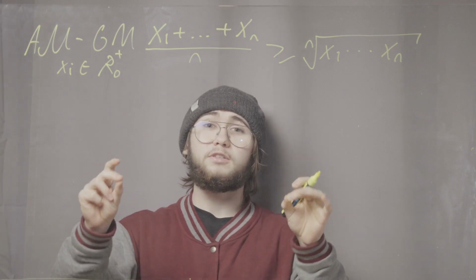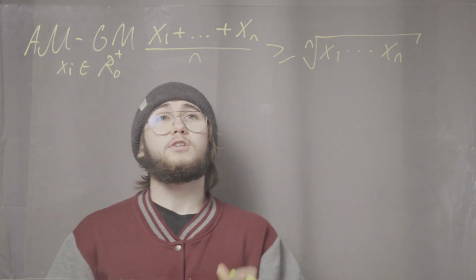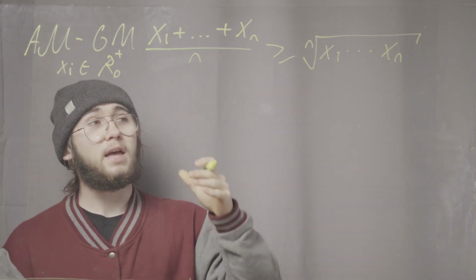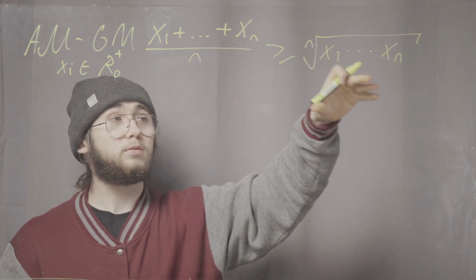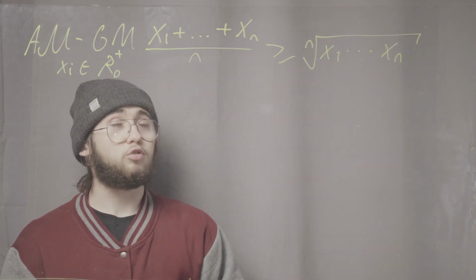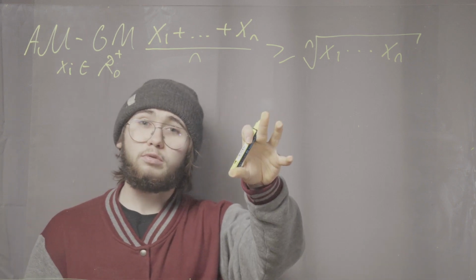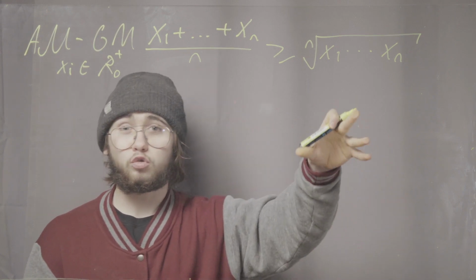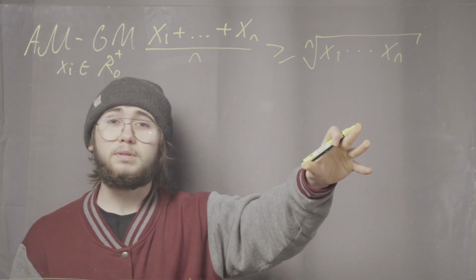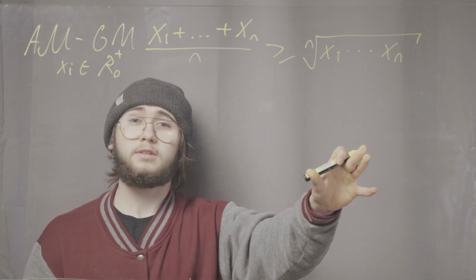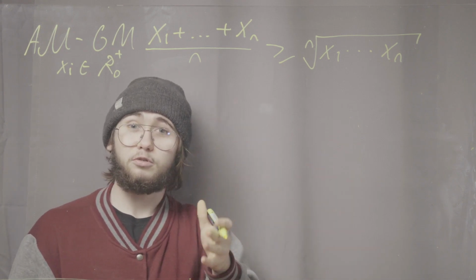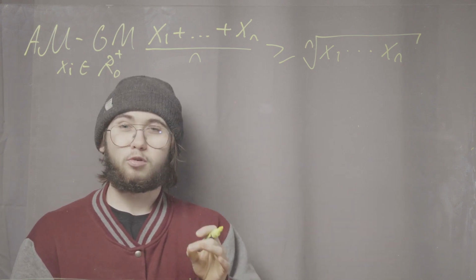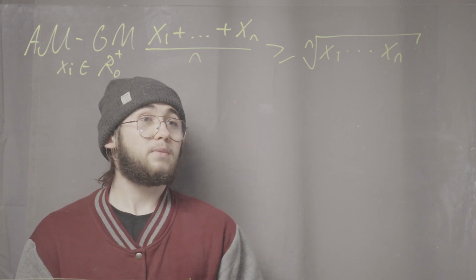Okay guys, lovely. So we would like to prove the AM-GM inequality first, so that the arithmetic mean of some n non-negative numbers is greater than or equal to the nth root of the product, which is just the geometric mean. I would like to do it by induction. However, I'm not going to be using the regular induction, neither weak nor the strong version of it. I will be using the Cauchy induction, and if you don't know what Cauchy induction is, then I highly encourage you to check out my video on induction itself. That's probably the video just before the previous one.